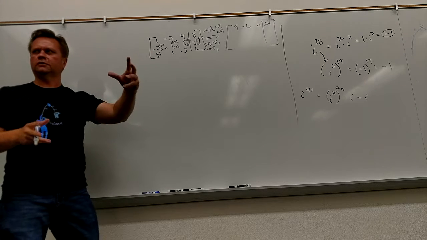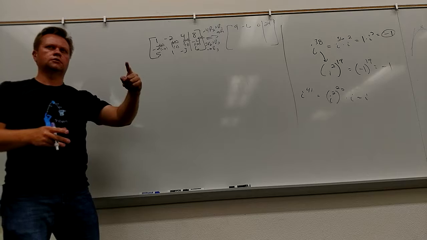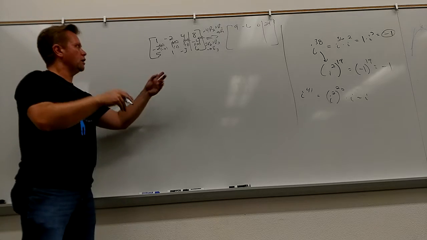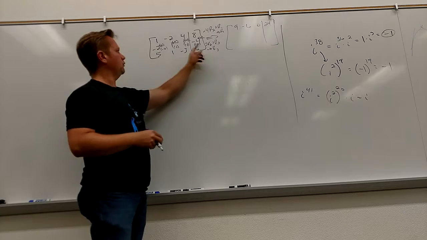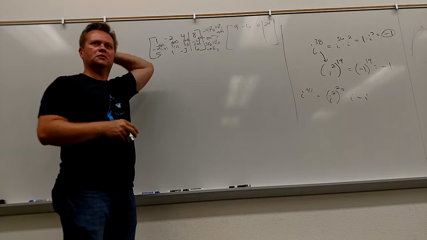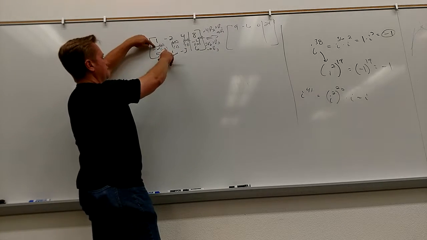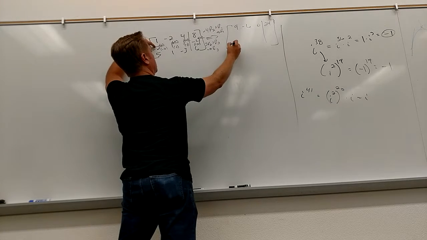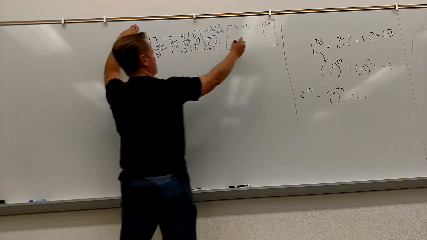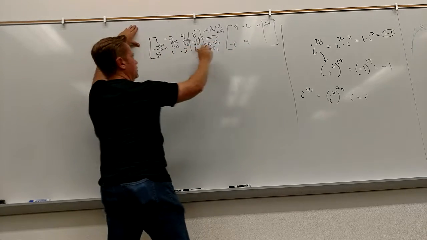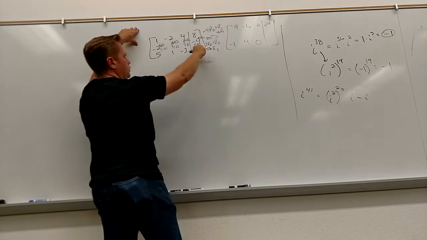So you could choose where to put that. Yeah, you can. In fact, right now, if I want, I could have put the answer in row 2 instead. But I really like that 1, so I don't want to do that. So -6 plus 5, -1. 3 plus 1. 3 minus 3. -12 plus 6.